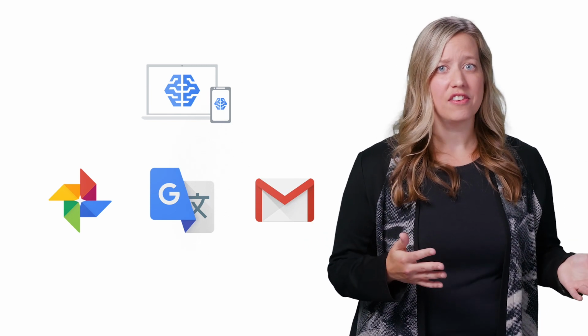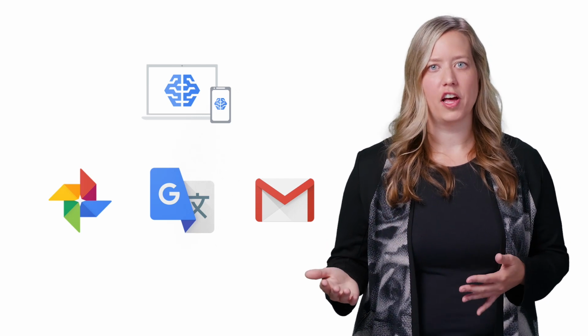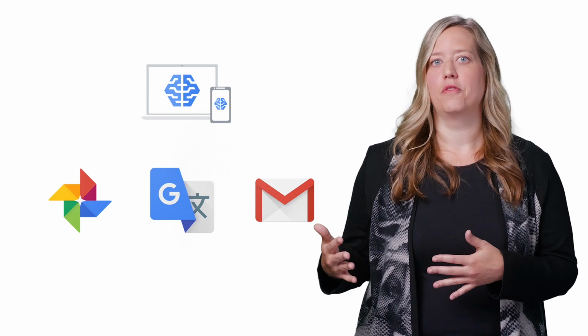Back to that ever-growing set of feedback data. Besides bringing on more humans to read and classify the feedback, are there any other options? Enter machine learning. Machine learning technology is what powers products like Google Photos, Google Translate, and Gmail Smart Reply. Without needing a data science degree, you can use machine learning in your own applications through pre-trained machine learning models. These models will help you interpret feedback in a scalable and consistent way, and you can take advantage of this technology directly from Google Sheets, which is often where your feedback data lives in the first place.